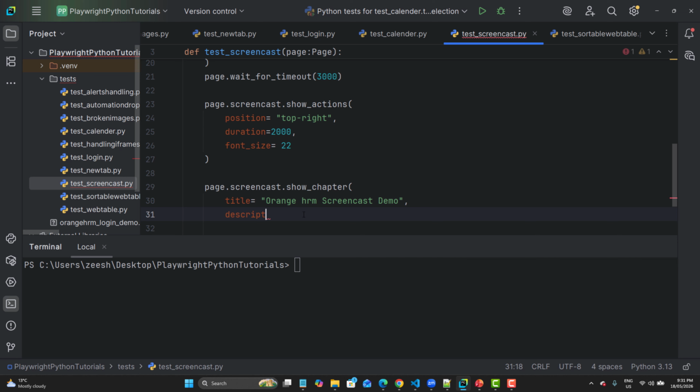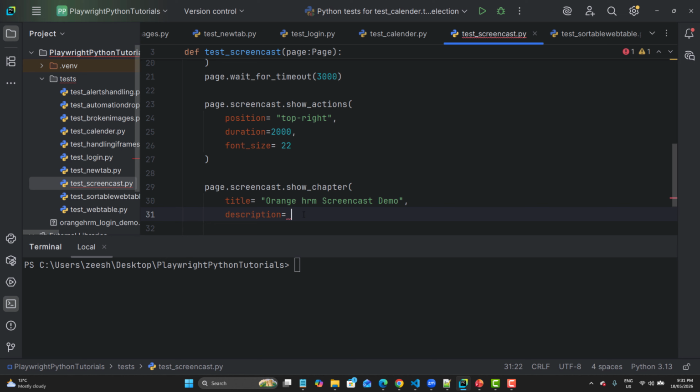Now if you are confused with the spelling, after comma you type description, and it will give you the equal sign. Here the equal sign represents that we need to give a description of this particular chapter.